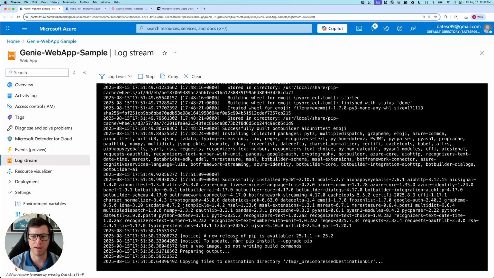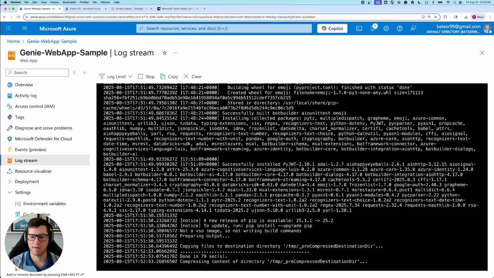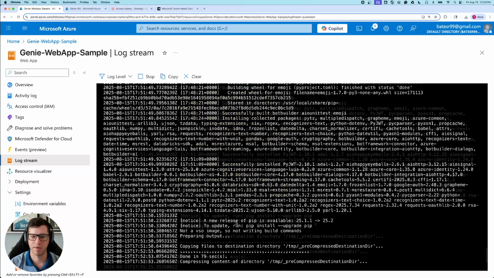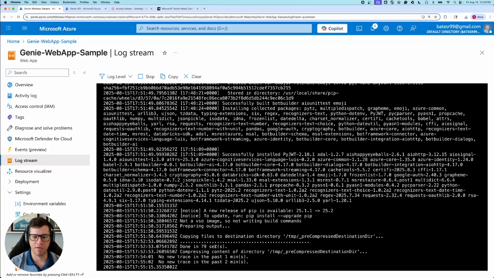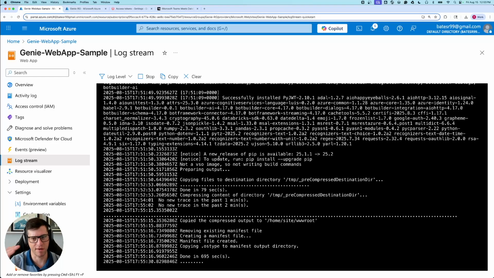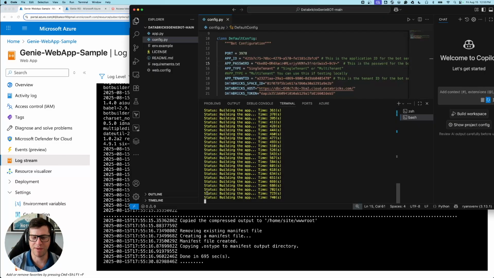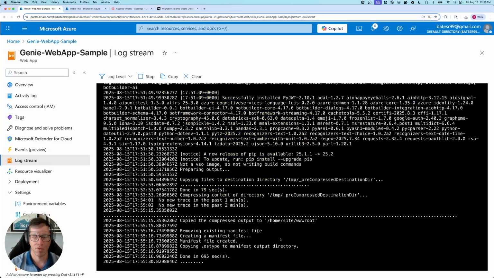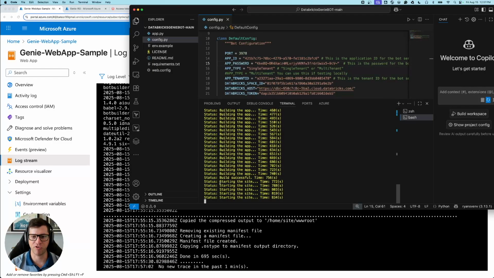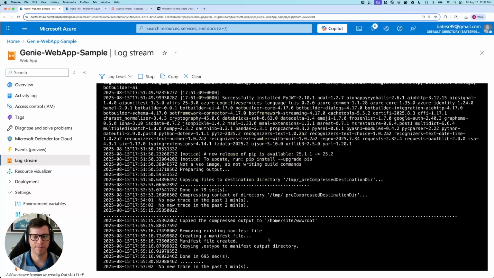The pip install ran great. So now it says it's done. Let's check and see on the code here. It should be close to starting the app. Okay, so now it looks like we have finished with that. That took definitely longer than I've seen it take, but again, as long as you're following the process and keeping an eye on things, all is well. And it should say we should be done building the app soon. Okay, so now this is done, I just checked again. I can see it is officially starting the site. So the build is done, and now we're actually going to start the site.